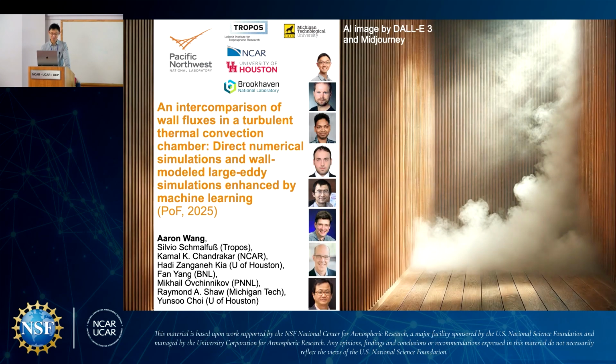Okay, the last one: intercomparison of wall fluxes in turbulent thermal convection chamber, direct numerical simulations and wall model large eddy simulations enhanced by machine learning. This was published this year in Physics of Fluids. Again, I want to thank the co-authors, Silvio, Kamal, Hedy, Fan, Mihail, Raymond, and Yunsu. And if you look at this AI image, you may feel that this turbulent structure looks more reasonable because the prompt I used for this one is vapor instead of cloud. I consider this also our domain knowledge.